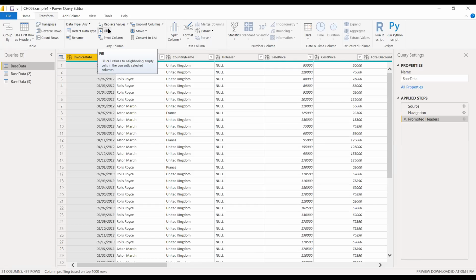Suppose I have some option which is replace values. Replace values is one option and fill values is another option.